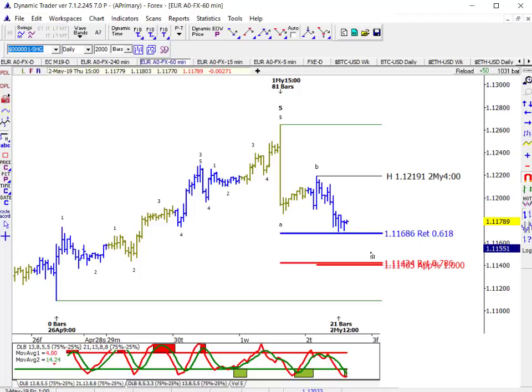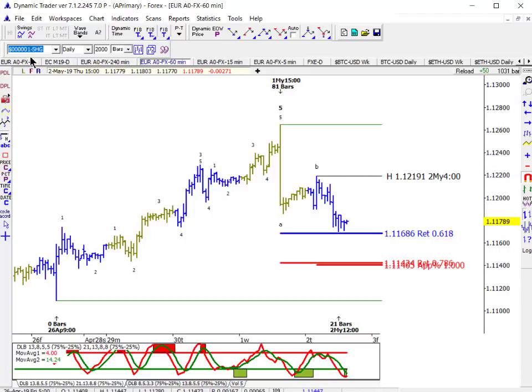So we want to focus all of our attention on identifying if a market's in a position to complete a corrective low, so we can position on the long side with very minimal capital exposure and potentially a significant gain. It may not continue the bull trend, but we want to identify a specific trade setup with minimal capital exposure.